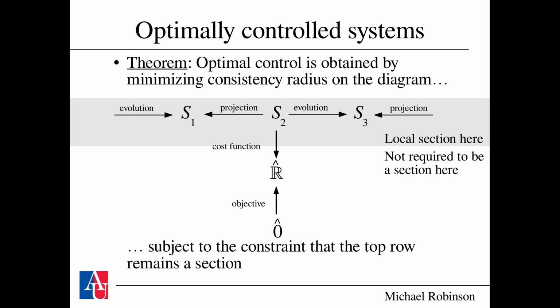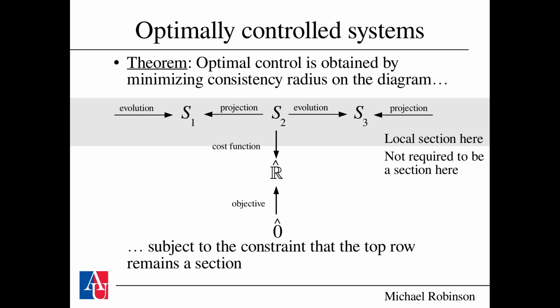In any case, given this diagram now, it's pretty clear that if, in fact, I am able to achieve my objective, i.e. get a cost function of 0 here, then I'll get a global section everywhere. What this means is that I have a totally feasible time series running on the top, where it says local section here, and actually you get a section down below because my cost is actually 0 everywhere. I've achieved that optimal cost.